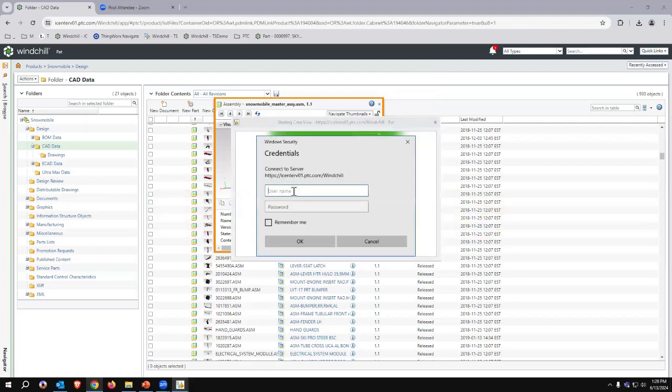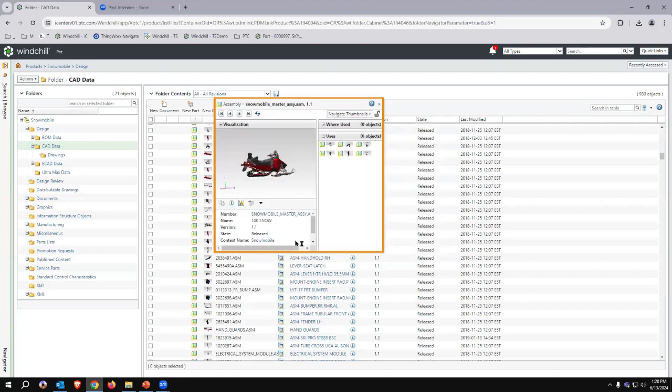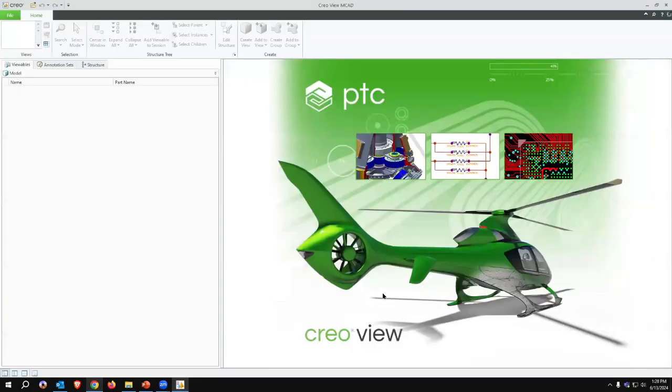That allows me to log in to Windchill. Most browsers these days don't allow you to launch third-party plugins and authenticate using the previous session's browser authentication. So I need to log in with proper credentials to my server from Creo View itself. Once you log in once, you don't have to keep logging in when you want to look at other models. So the first time you do it, when you have your Windchill session open, you can just start loading models as you need to.